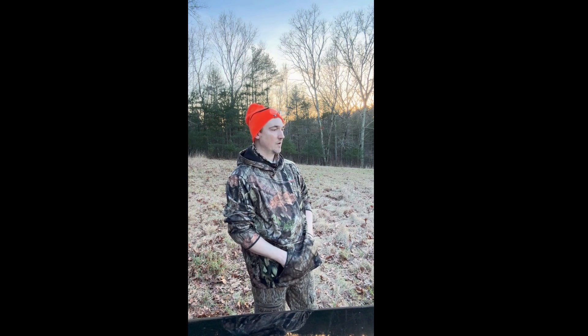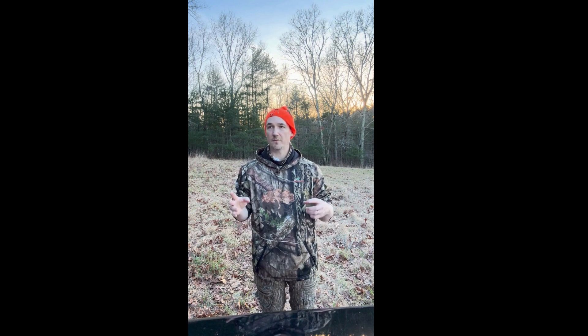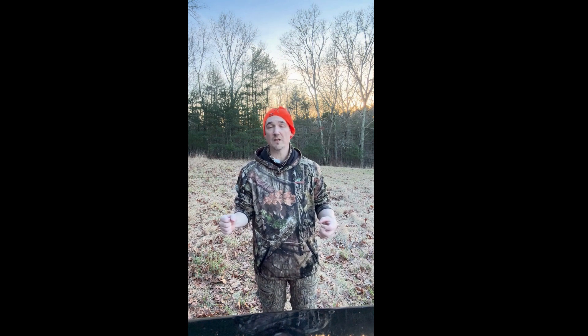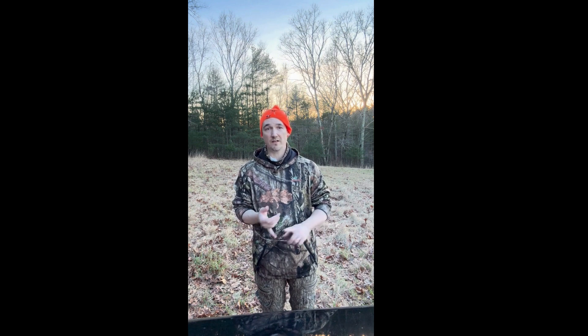So sometimes nature can be a little ruthless and sometimes it provides for the deer and wildlife. With scouting today, just like what one of my other posts noted, I now have a general idea that there's still a ton of deer around — I jumped a bunch of them. But what it also told me is we've got a lot of cleaning up to do.